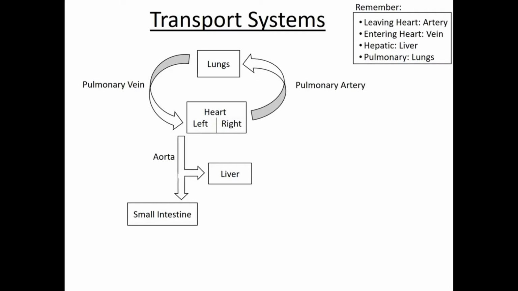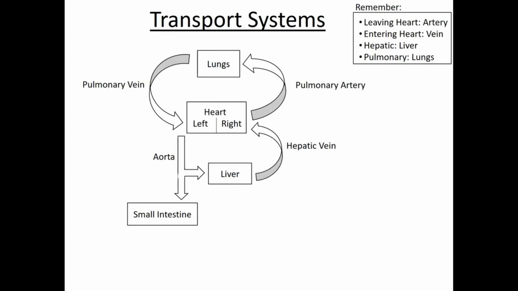That's what the liver's role is. The liver's role is to detoxify anything that comes its way. So the blood is going to go through the liver to make sure there's nothing toxic, and then the liver can go ahead and pump that blood back to the heart. Now, since this relates to the liver, we're going to call it hepatic, and since it is entering the heart, it will be a vein, so our hepatic vein.